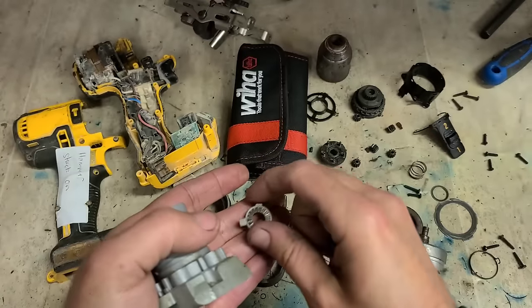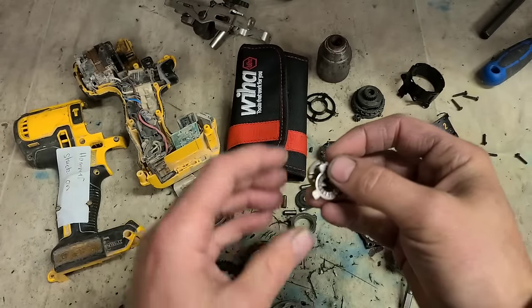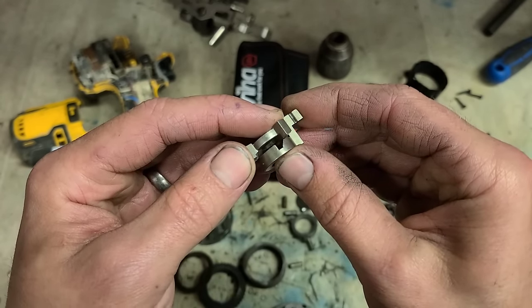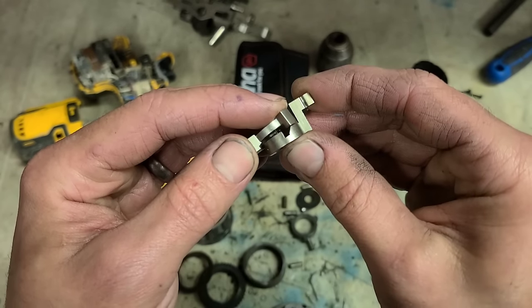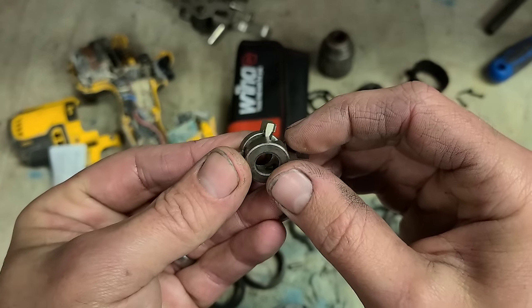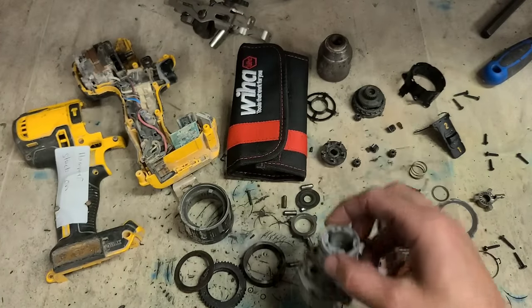This here is what holds the hammer. That's sitting in there. Whenever you engage your actual hammer action, this twists around and lifts up that gear. So I'd imagine dirt has actually just gotten into these wee valleys and packed it out. Hopefully that's all it is, because if I'm wrong, I have to strip this down again.